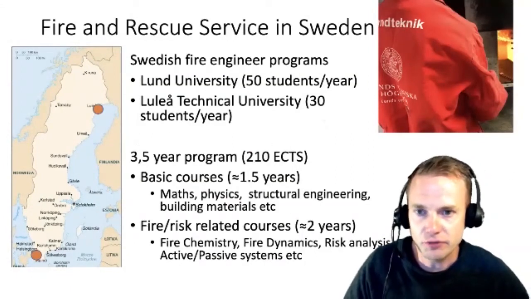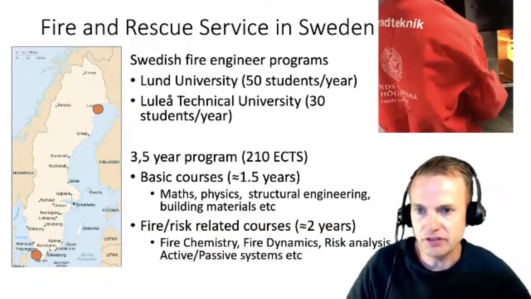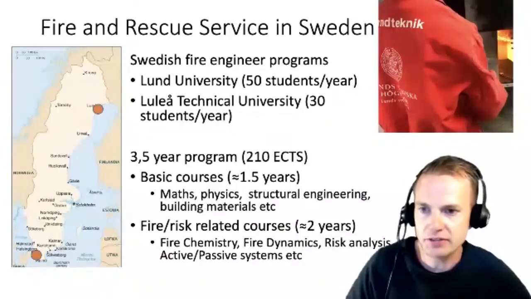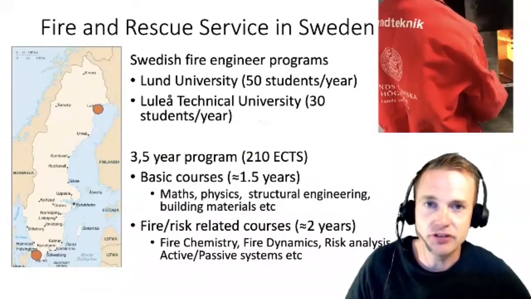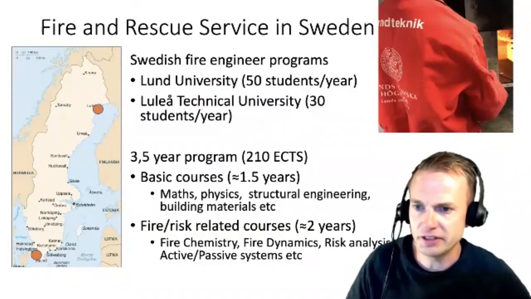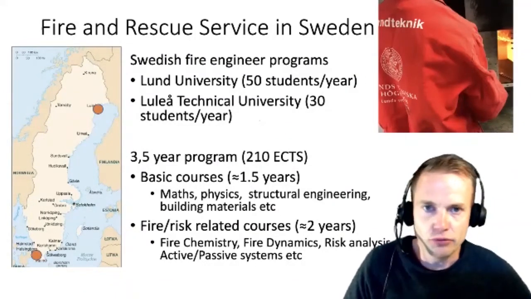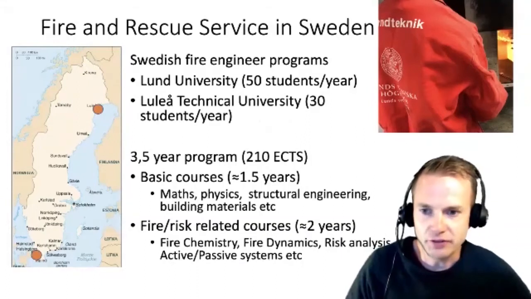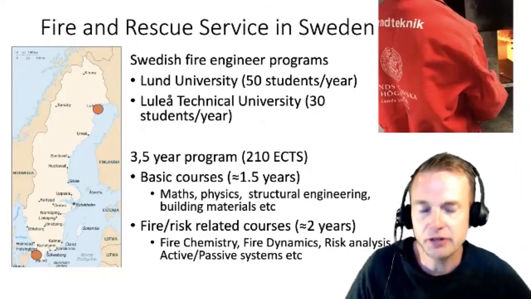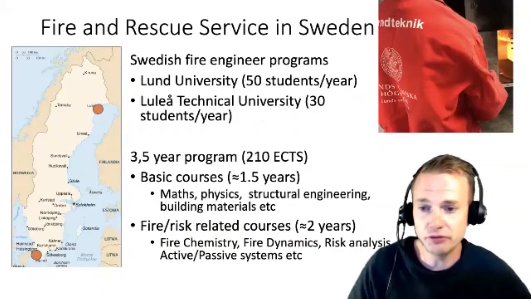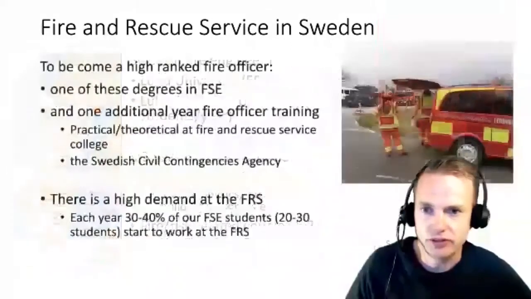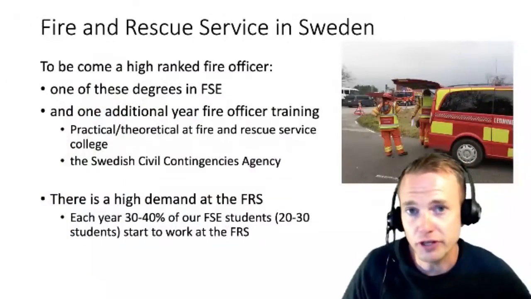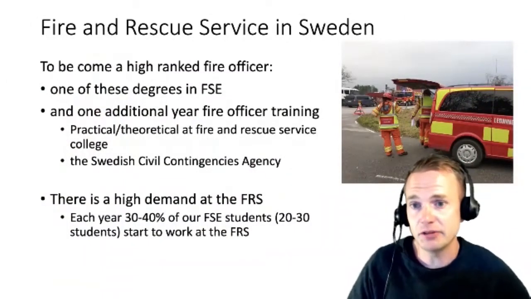It's a 3.5-year program that yields a Bachelor of Science, but it's quite a long bachelor. It's 210 ECTS, which is the points that we have at universities in Europe. The program comprises 1.5 years of basic courses: maths, physics, structural engineering, building materials, and so on. Then we have 2 years dedicated to fire and risk problems and courses related to them. So it's quite an extensive program in terms of the knowledge you get in fire dynamics and related topics.